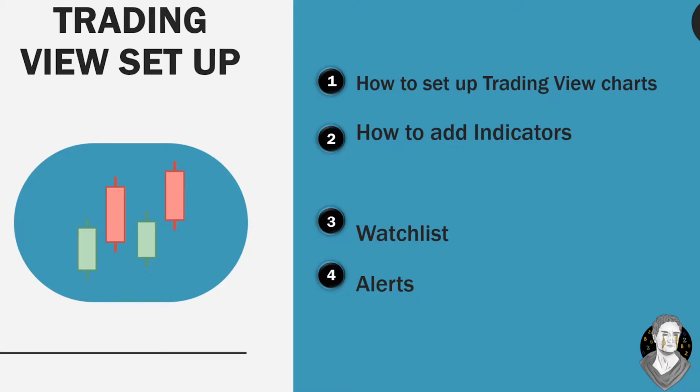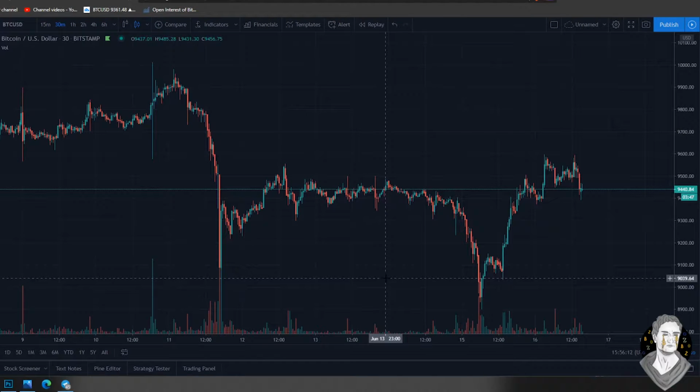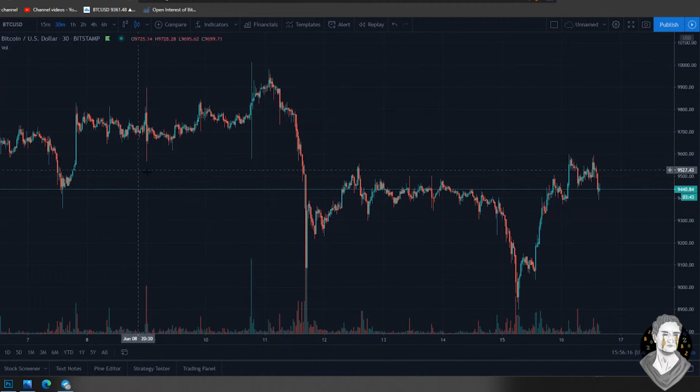So without any further ado, let's get onto the charts here and show you how to set it up. So we're on the Bitcoin Bitstamp chart. I actually was on a stock chart before, but I redid the video so I could start on the Bitcoin chart. Now, your screen may look either gray or white when you first start. I'm going to show you how I set up my charts. So the same colors that I use, and you guys may know already that I use a black color.